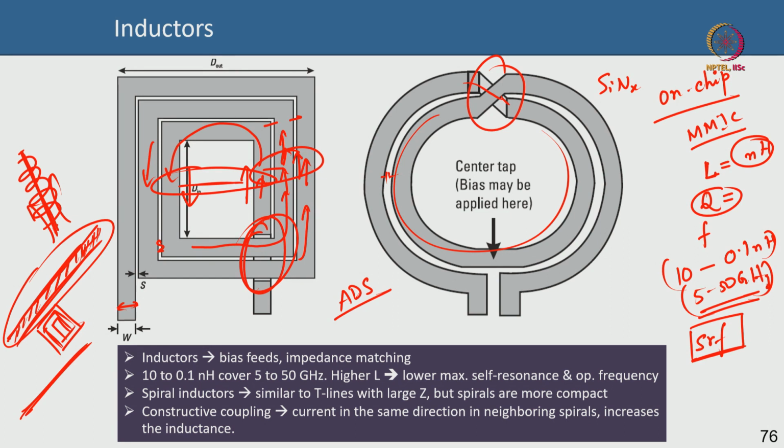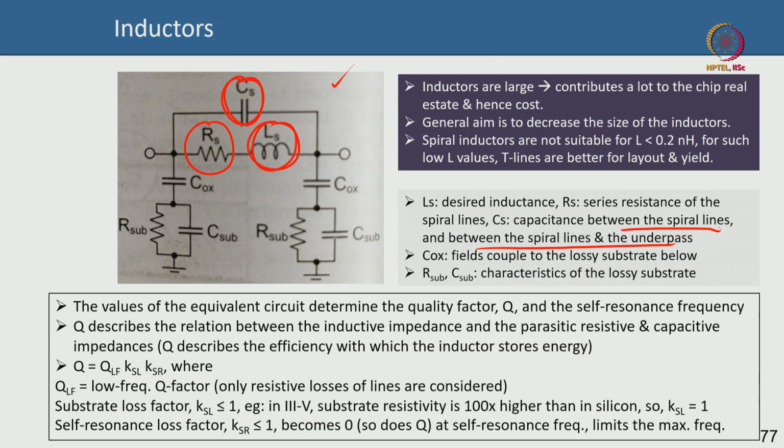You cannot arbitrarily use a process. So all the process modules and unit process steps also have to be there, and the foundry will take care of that basically. Okay. So you need to have that underpass, and because there is an underpass, or you can say there are two metal lines crisscrossing on top of each other, which have dielectric in between, you are going to get some capacitive coupling, which is also captured by this value Cs here.